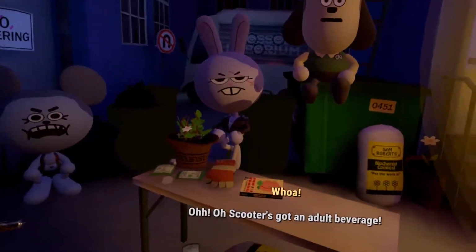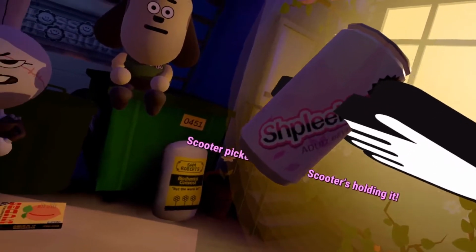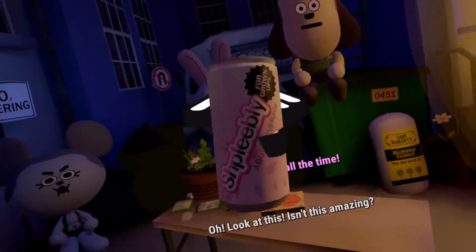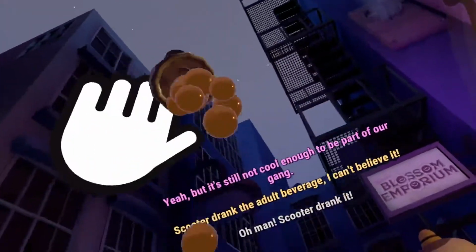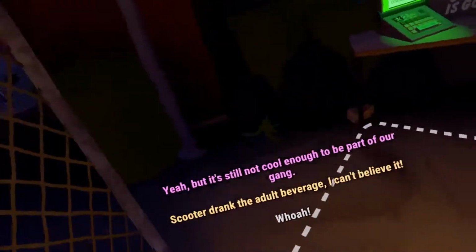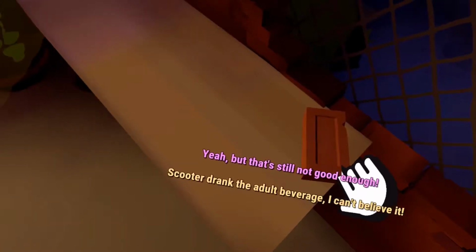Oh, whoa. Scooter's got an adult beverage. Scooter picked it up. Oh, my God. An adult beverage. I hold things all the time. I can't read it. It's too blurry. Let me drink it. Oh, Scooter drank the adult beverage. Wow. Oh, man. Scooter drank it. Yeah, but it's still not cool enough to be part of our game. How's it not cool enough? What else can I touch? I want to touch something else. Oh, yeah, I can.